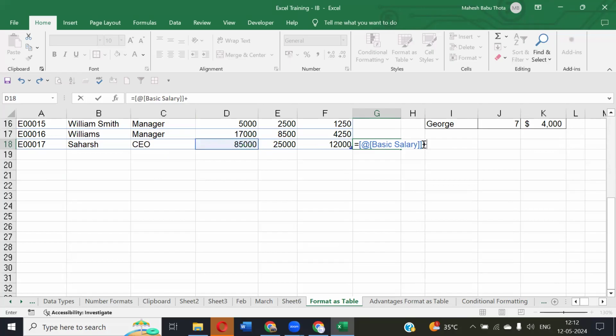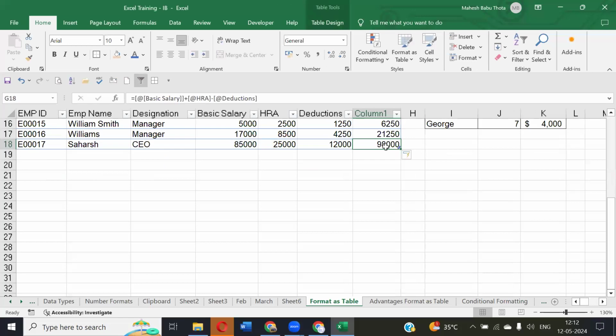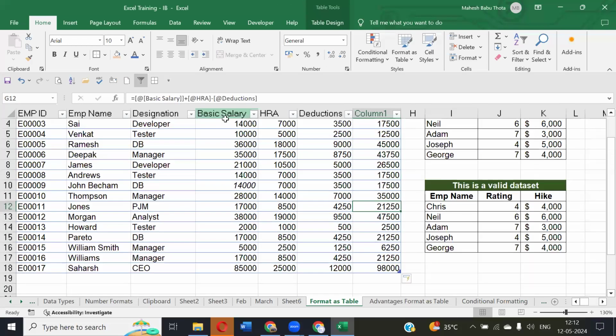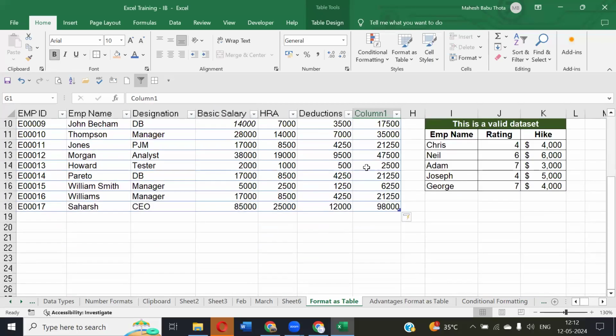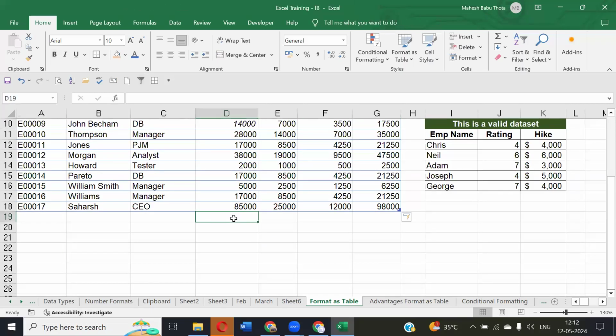Basic salary plus HRA minus deductions. I can see the formula in the column headers. On those headings, we can see all this formula. That's the beauty of these tables. Can everyone see this? Yes, Mahesh. Suppose here I'm using the total sum.